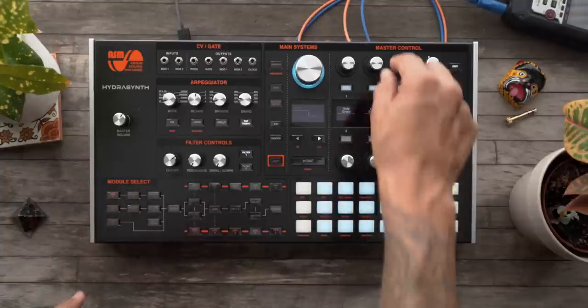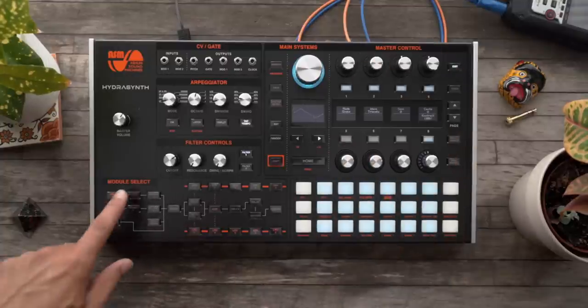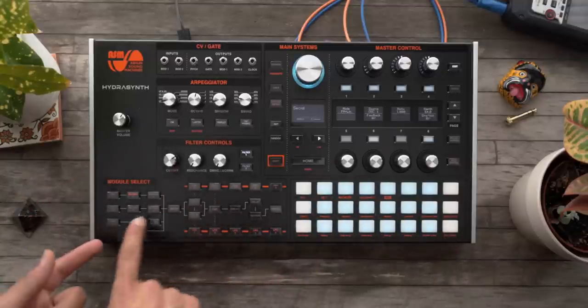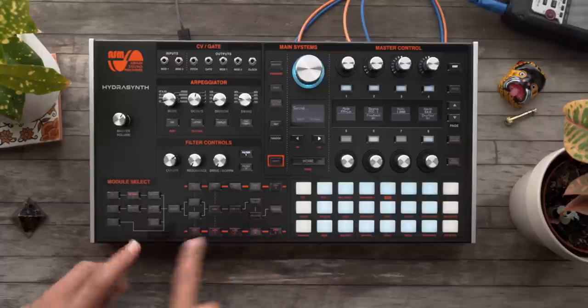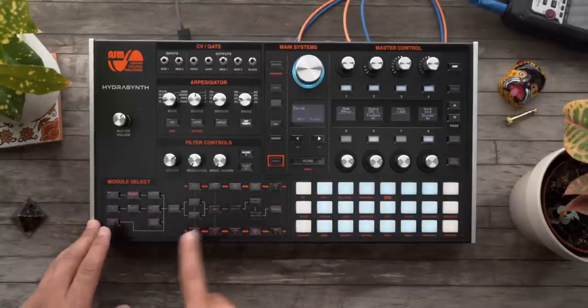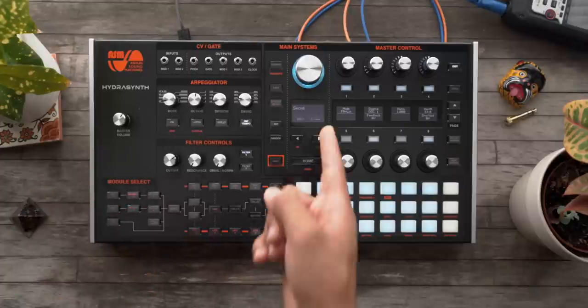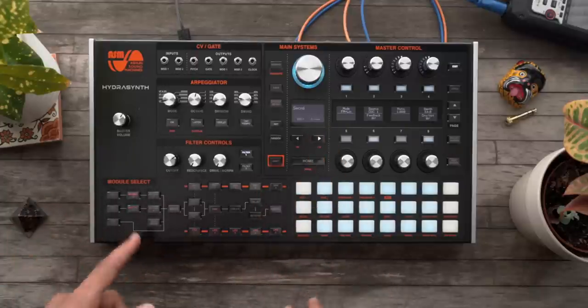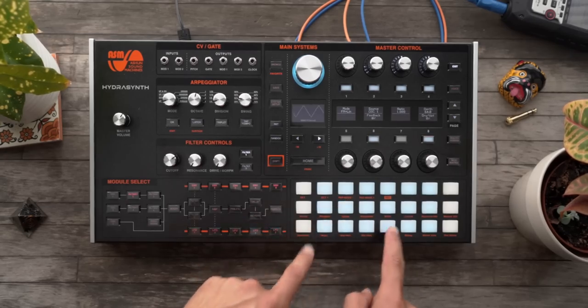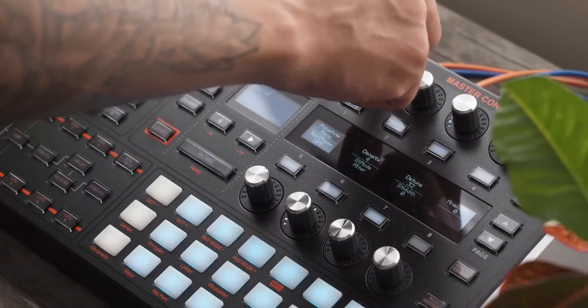And actually, you know what? Let me just stick to a triangle. It'll make a little more sense. So if I go to mutant, these are ways that it'll affect the oscillator before it gets to the mixer. The routing here is really simple and actually teaches you a lot about synthesis, which is really fun to kind of just dive around, especially with the screen. It really helps you kind of see what you're doing. So mutant one, right? I'm gonna go to mono mode, boom.